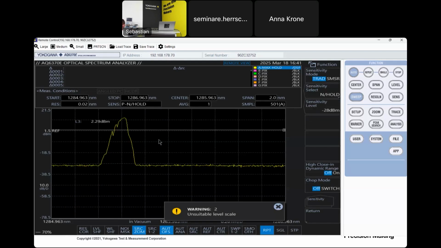And we see we can detect almost the full spectrum, but due to the sensitivity settings we have a strongly increased noise floor and cannot evaluate the real noise of the laser. The only thing we can see is the noise of the instrument. But as we now have a pulse width corresponding with the sensitivity settings, we can now measure the full peak power of this pulse.